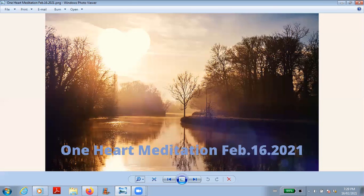If any thoughts come up to distract you, then simply allow those thoughts to pass right through you. Don't try to resist them. Just allow them to be. And go back to focusing in on your heart. And really start to focus in on the rhythm of your heart.